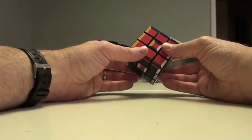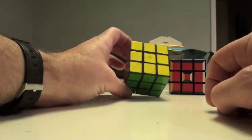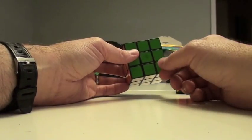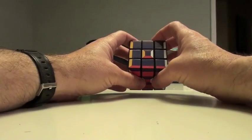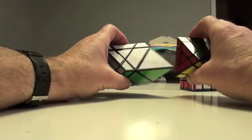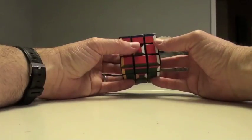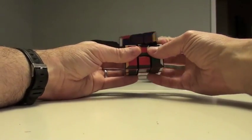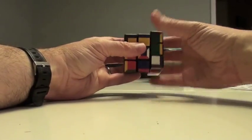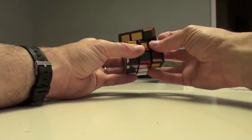I'm going to very quickly go through a supercube solve. I assume understanding of how to solve a 3x3 — I'm going through the same algorithms. My method is a layer-by-layer method; that's how I've always done it. We're going to go through how to do that with a supercube in tandem with these puzzles. When you scramble this, you never lose your cube shape — it does not shapeshift. Instead, you're really just taking everything out of alignment.